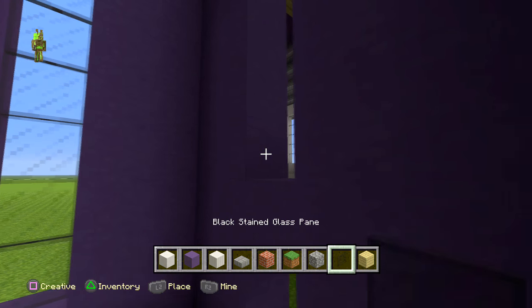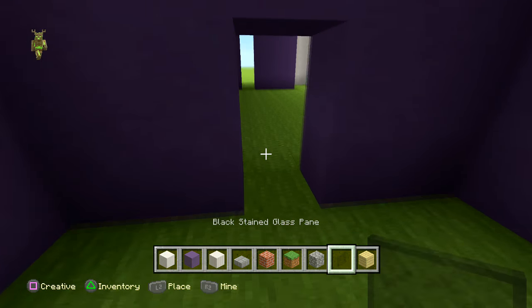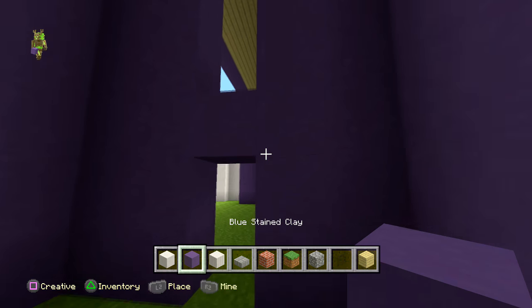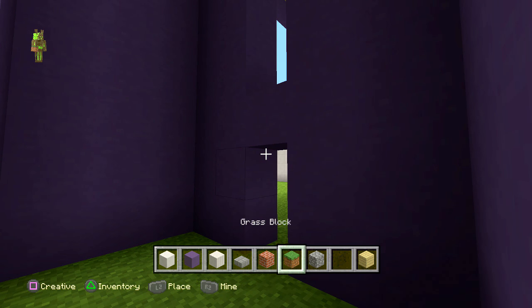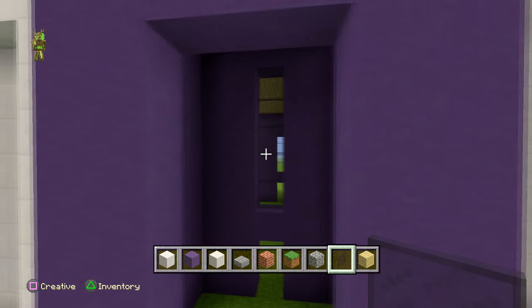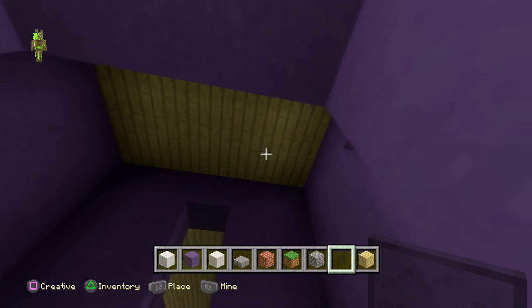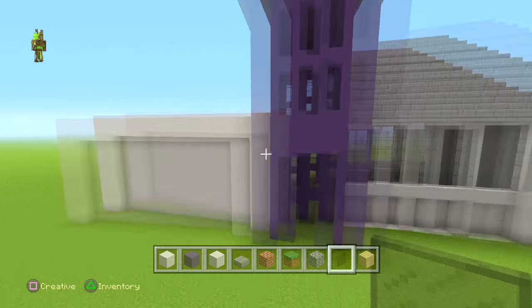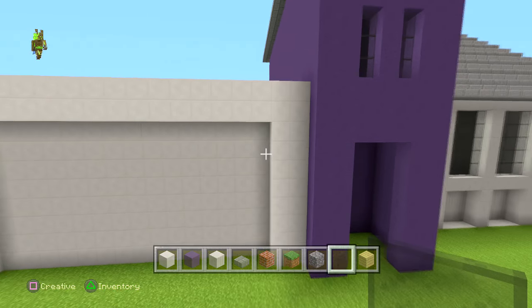We can actually fill this in with the glass panes. So we do the same at the other side. Just make sure you got enough room so you can have a door there, and then get your glass panes. And if you don't want to put the panes in there, you can just have full blocks. Now you can fill in the roof with the purple, but I'm just going to leave it for now. It doesn't really matter. And for this bit, this is going to be the garage.